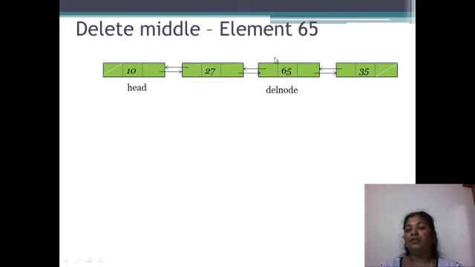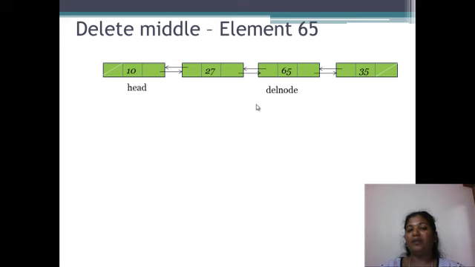Then if I want to delete this node, I have to make appropriate pointer corrections in the previous node, that is 27, and the node containing the value 35. I can get to these nodes by just using the previous pointer and next pointer respectively. So I don't need a separate module like find previous, as happens in the case of a singly linked list.